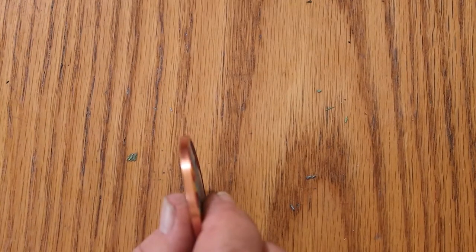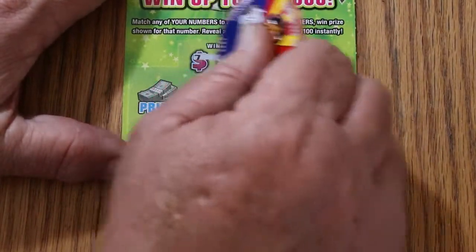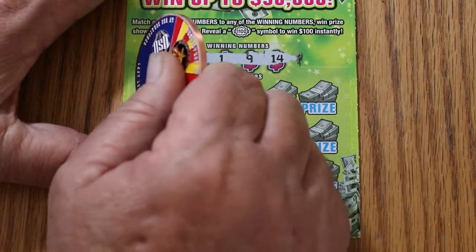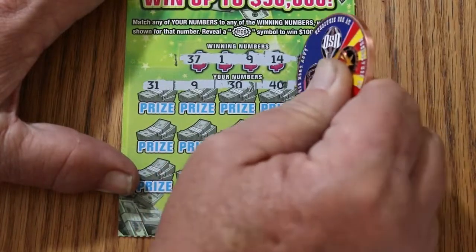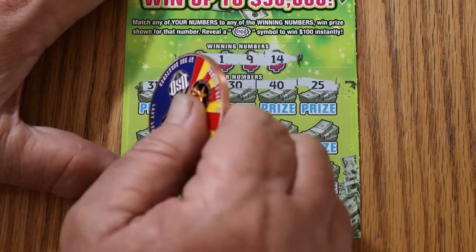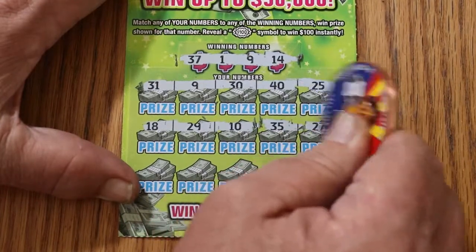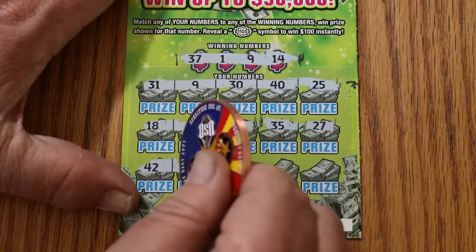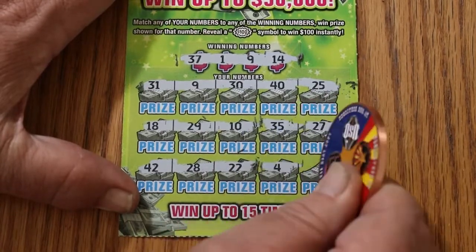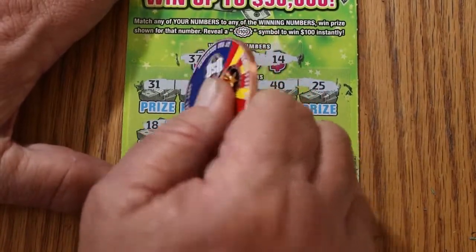As you notice, I'm doing a little different techniques with every other ticket or so — sometimes whole rows, sometimes just singles. I'm mixing it up to keep it from being too boring. Looking for 37, 1, 9, and 14. Doing the whole row this time — oh, we got a win there. Single match on the number 9. Numbers 35, 27, nope. Then 42, 28, 22, 4, and 11 — so just a single match on 9. We're getting 5 bucks out of this one.